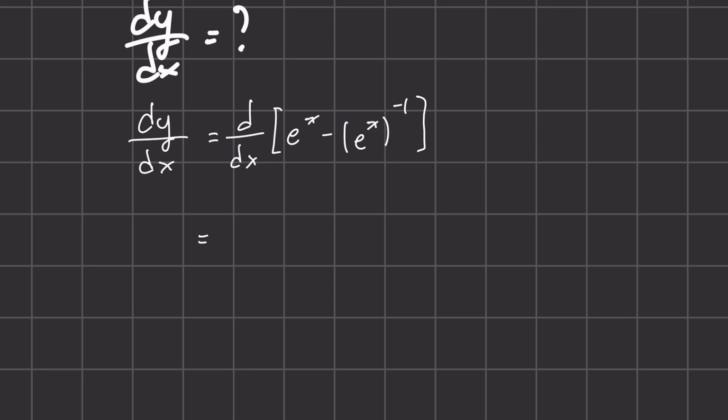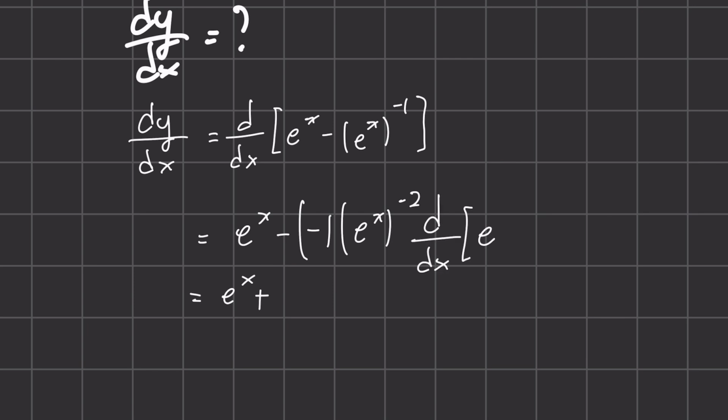And so we can just compute the derivative of our first one here, which is just e to the x. And it's going to be minus the derivative of e to the x to the power of negative 1. We can just use the power rule here. We get negative 1 times e to the x to the power of negative 2 by the power rule. And we get e to the x minus, or actually we can just make this a plus here, and oh, I forgot, it's going to be that times the derivative of e to the x. So this might be a little confusing, but that is because we are just using the chain rule here.